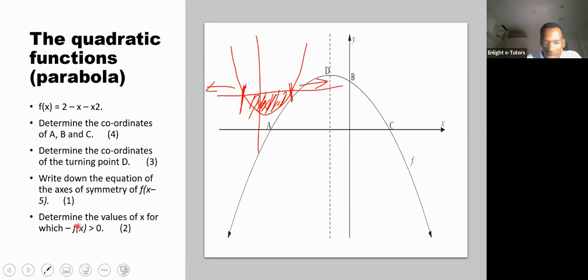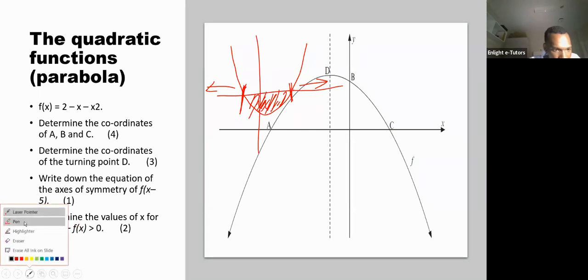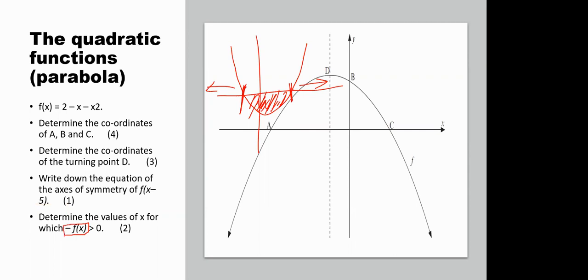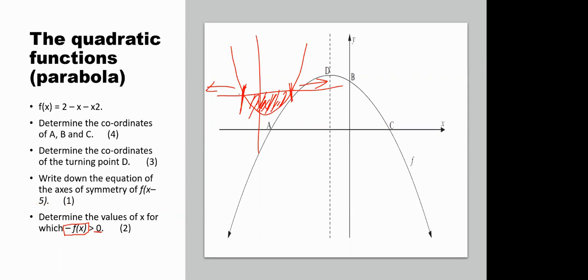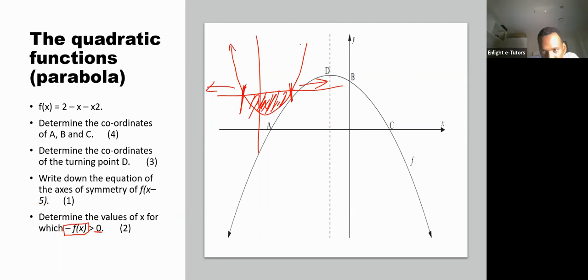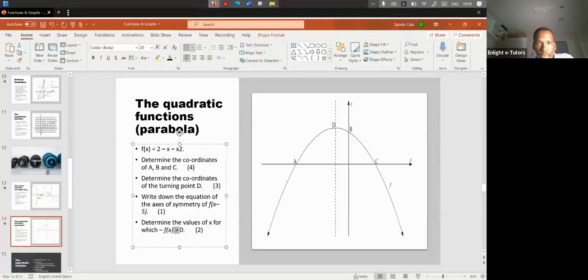When they say now, I want you to understand this. They want the entire graph when it's greater than 0, which means when the graph is above the x-axis, which is this part, because obviously they decided to put this one. So here, they want this part when it's greater than 0. That's why, let me just show you this one.